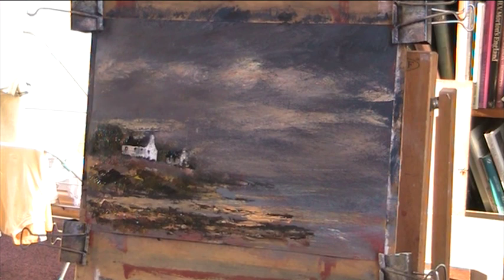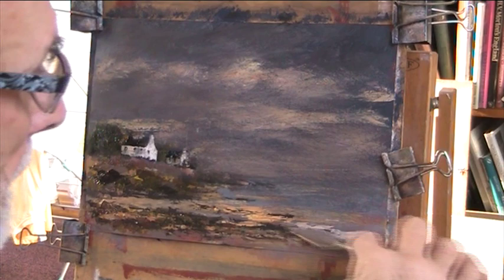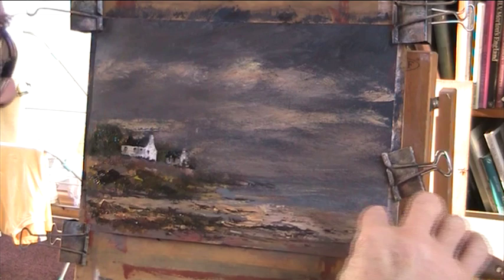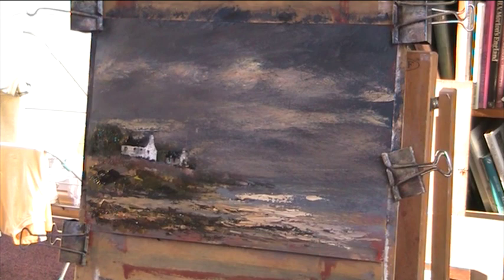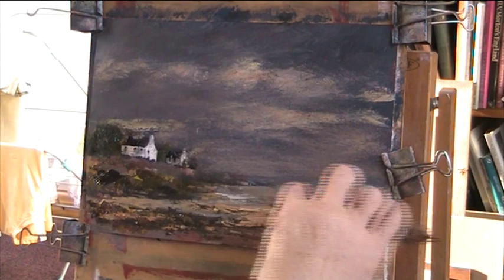I love doing this. Bit of burnt umber and a bit of yellow ochre, just for some rough. Oh, it cools my wrist, it does. Just mingle it all in. And we'll put a little bit of sea colour back in there because I've just got a bit too heavy handed there. Got to separate that a little bit there.